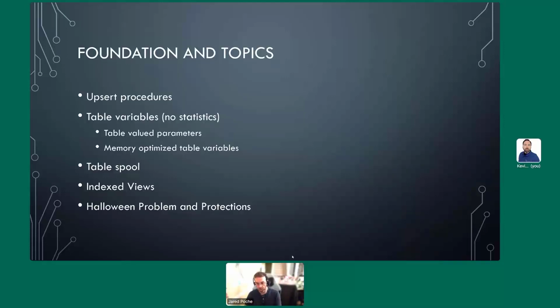we use table variables for a couple of reasons. One is table valued parameters. Table valued parameters allow you to pass in essentially a small table of data as input to a given procedure. They're very effective for allowing you to do processes that insert or update multiple records while providing all of the information for all of those records.